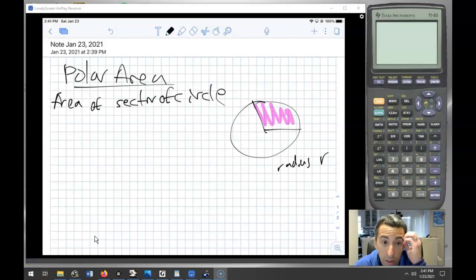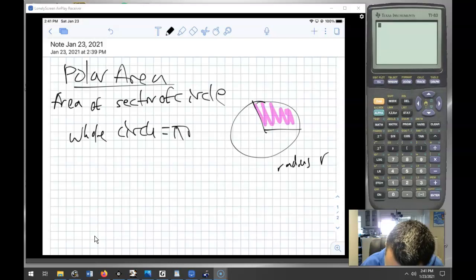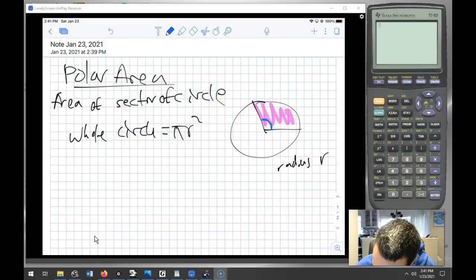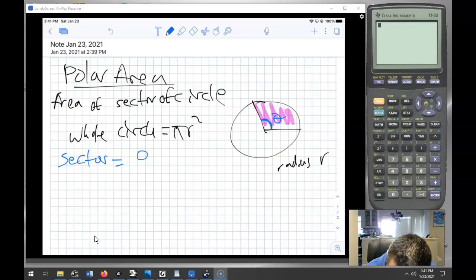Okay, so if we just wanted to find the area of an entire circle, the whole circle, of course, is just pi r squared. Now in this case, we're saying, well, what if we just have a section of the circle? So instead of taking the whole circle, we just have a sector with some angle theta. Now this pink sector is basically going to be a fraction of the whole circle. And what fraction are you going to have? Well, that fraction is going to be the angle divided by 2 pi times the whole circle.